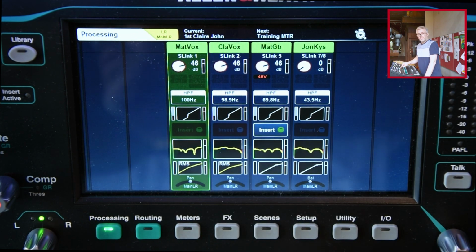I will then go through the desk settings a little bit, so show you what's important and what you need to know on the desk, and then we'll go on and try and do a simple multi-track recording. I don't have a band with me today, so I will simulate that myself, but it'll give you an idea of what you can do. So first off, the desk.